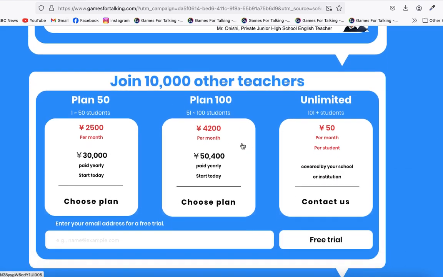And at the bottom, it shows the links to each of the plans. Plan 50, 1 to 50 students. Plan 100, 51 to 100 students. And unlimited is 101 or more students. And this gives you access to over 90 activities with Games for Talking.